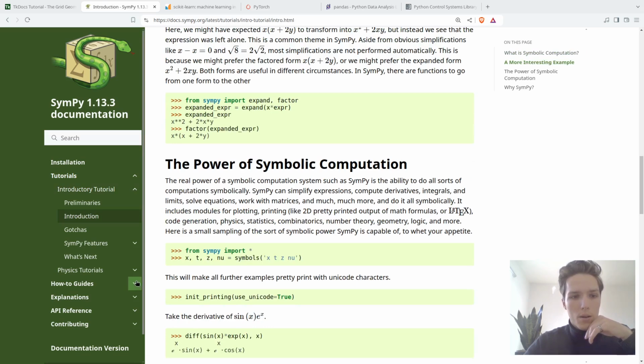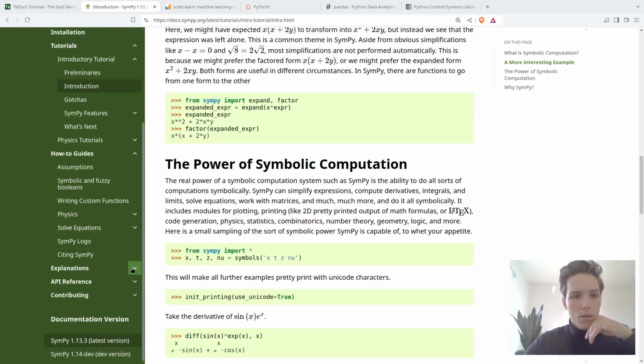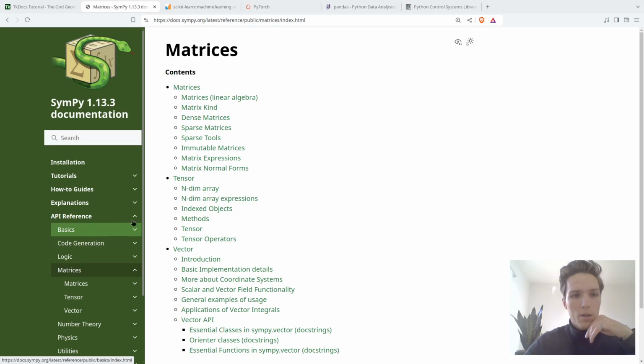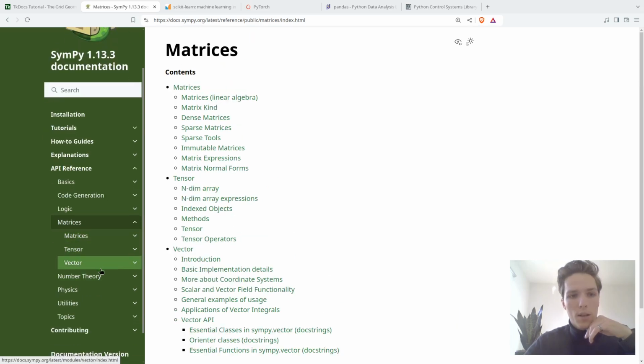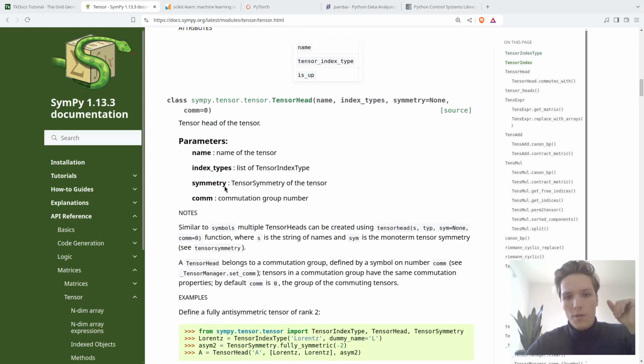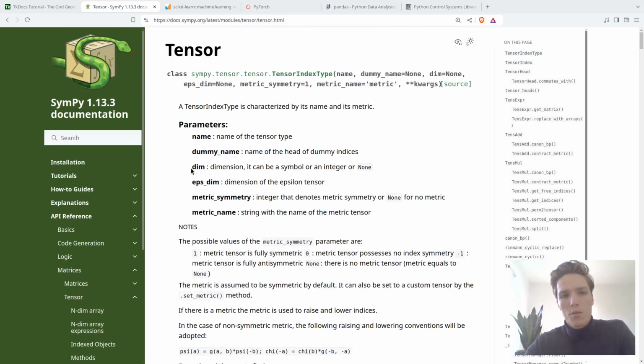Yes, and there is the API reference as well. So in the API reference you can find the operations that exist for a particular subfield, let's say. Which is very, very convenient. Very good documentation. You can find what's out there in the tutorials quite quickly, and it's pretty simple to use.